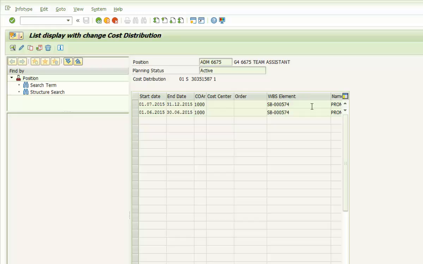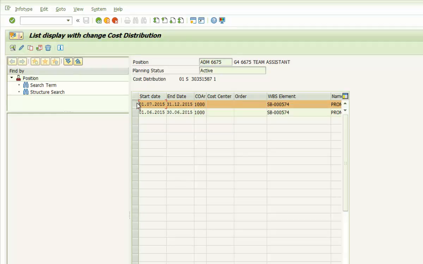Now the request has come in to extend the funding of this position from 15th January to the end of February using the same source of funding. So I'm going to do exactly that. To create a new record, since there is a little gap. This ended on 31st December, and the next one is starting 15th of January. So I would want to create a new record, so all the history is recorded in the system.